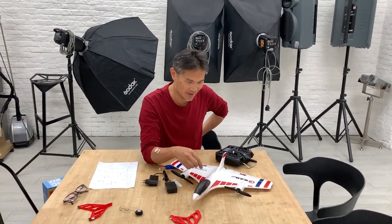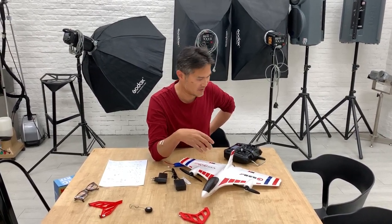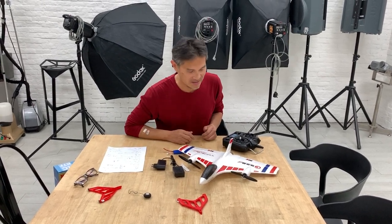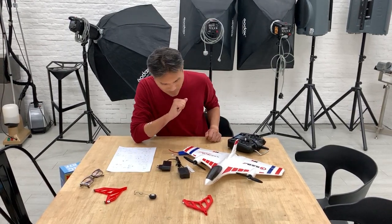That's because of the barometer. Nowadays, the barometer is a very great and very cheap component of the plane, as cheap as maybe $1, maybe even less. And I want to go deeper. Actually the six-axis gyro chip and the barometer are in one component. They merge together. Just one component can make the plane fly excellent and special. You can do some stunts.